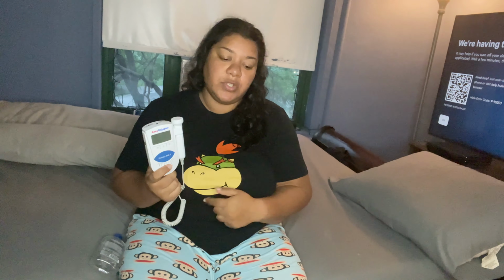Be patient. The numbers, when we first get his heartbeat, a lot of times he's 125, 126, which technically is normal, but me being me, I go into panic mode because usually his heartbeat is a lot higher. But it really depends on the spot you're in. It really depends what the baby is doing. It really depends if the baby is active in that moment. And it really depends where your placenta is.